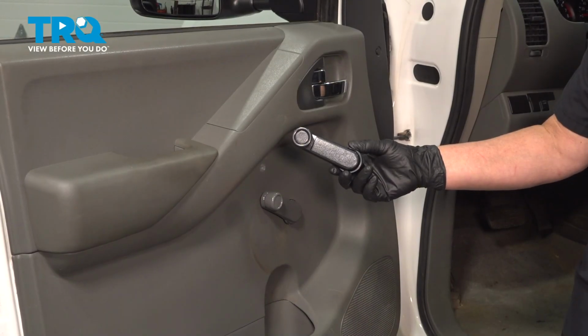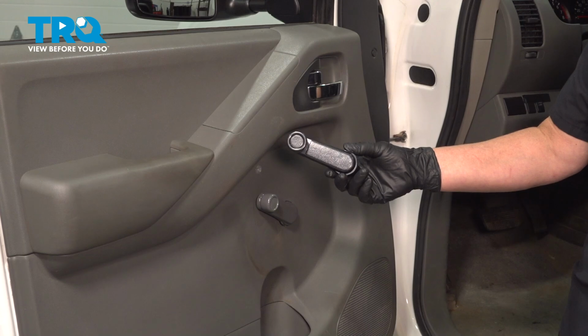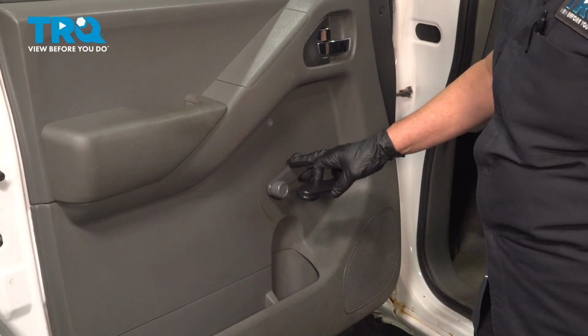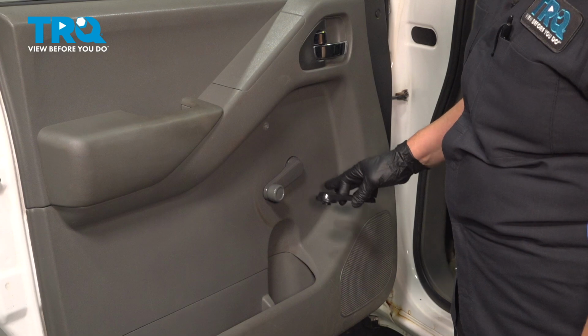In this video, we're going to show you how to remove and replace a manual window crank on a Nissan Frontier, located on the inside of each door panel. So here is the location of the driver's side window crank. They're the same whether you have 2 or 4 doors.